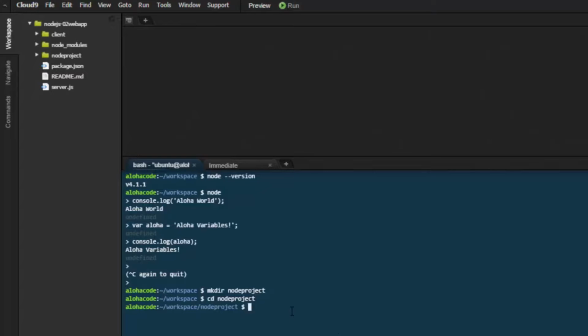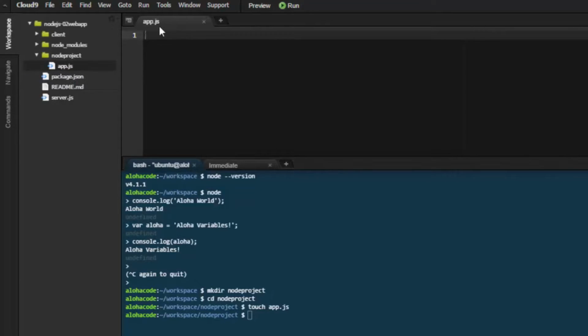And what I want to show you is how we can simply create a file and then execute that file in Node.js, and how simple a whole web application can be as a single file. So let's create a file and hit the Enter key. And if you look up here in our Node project, we've now got a file called app.js under Node project. So we can double click this and it opens the file up in our editor, and we can just simply type in a couple of things.